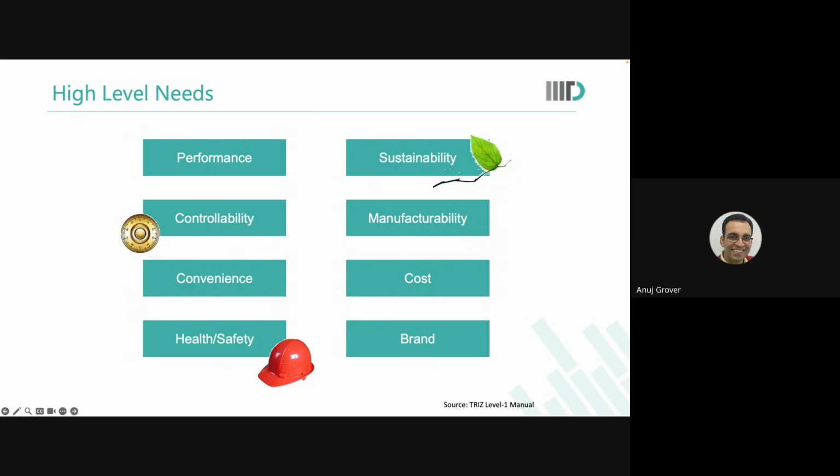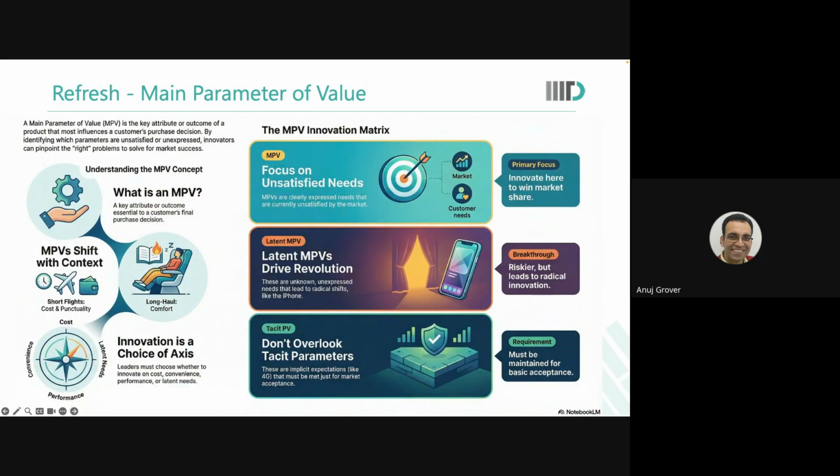So, coming back to the summary slides again. The MPV, main parameter of value discussion, helps us focus on unsatisfied needs that the user definitely wants us to implement. We talked about a Xiaomi phone which has an 8,000 milliampere-hour battery, but it still charges within 1 hour. So what were the MPVs it was covering? It was taking care of long battery life and also fast charge.